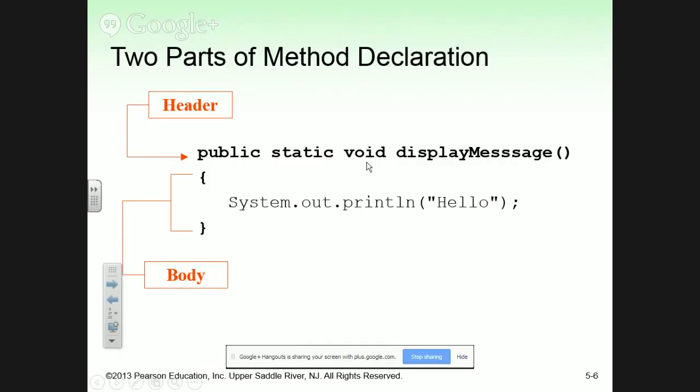So here we have another method that looks sort of like the main method that we've been using over and over again, but this is not a main method. It starts out the same with public static void. For now, we'll just focus on this keyword void. It means that it is not going to return a value, and the name of the method is displayMessage. And then we have these parentheses that are empty, and that signifies that the method does not require any parameters. It will not accept any parameters.